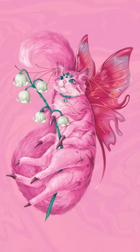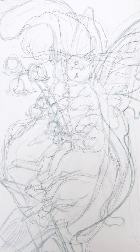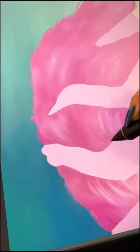Let me show you how I made this caterpillar artwork. First I started off with a really raw sketch that I then later on cleaned up a little bit, and blocked out, and then I just moved on to filling out the fur and really playing around with the texture.